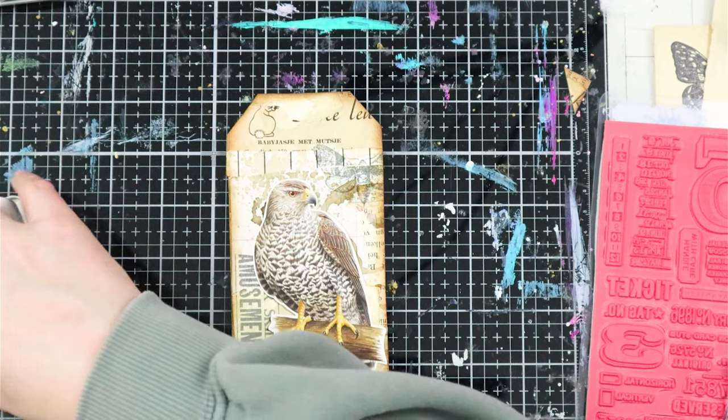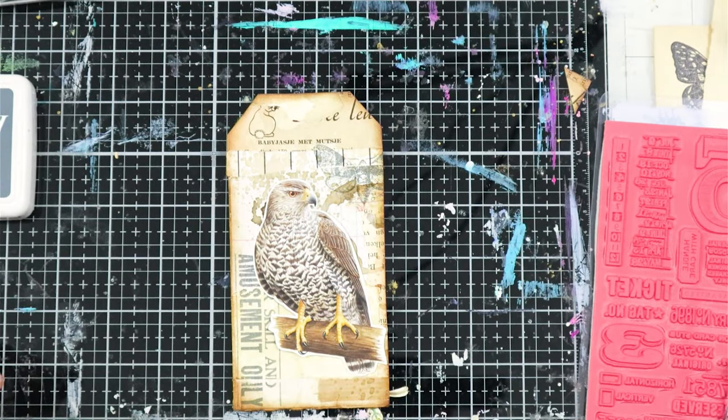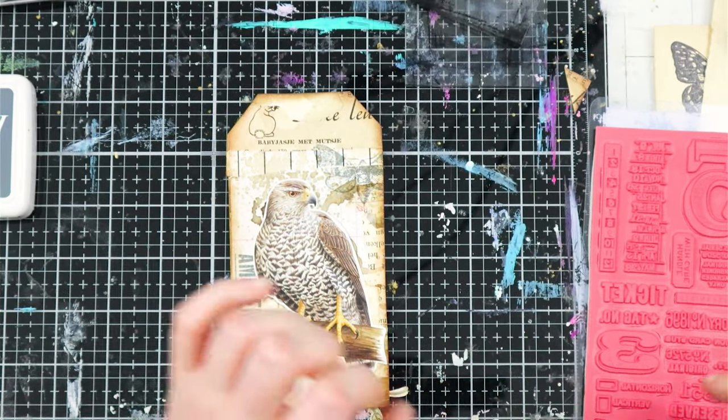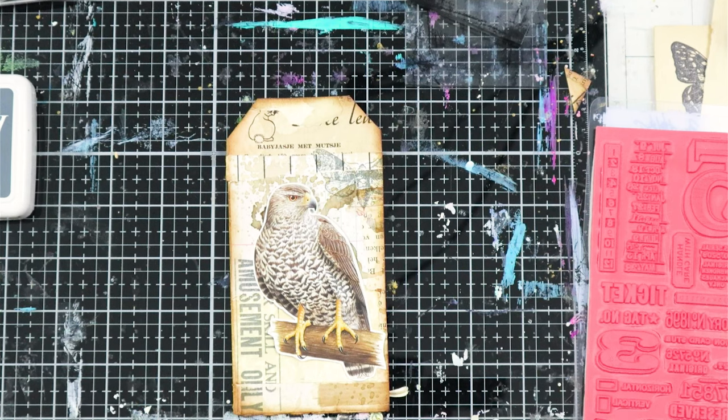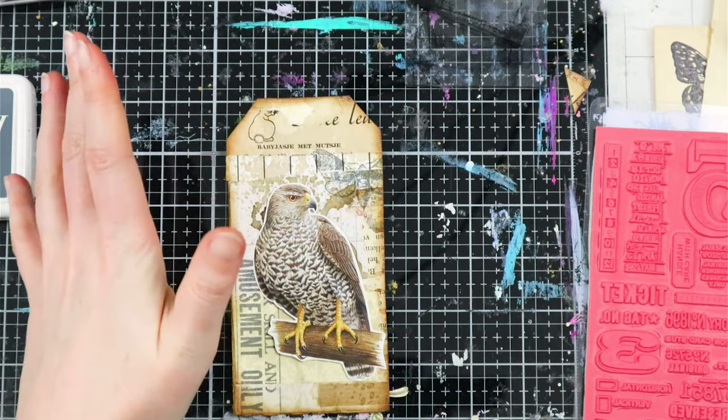So I hope you enjoyed this. I really, really liked him. But now I think I maybe need something else with a number. And I also need a hole. So I'm going to grab my crocodile. Now? No. I'm going to do that in the end. Because maybe I'm going to do something else with collage. And then it will be up there.